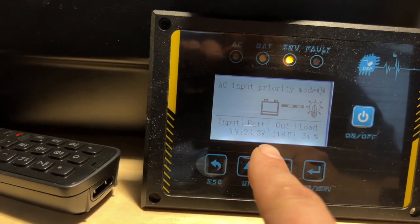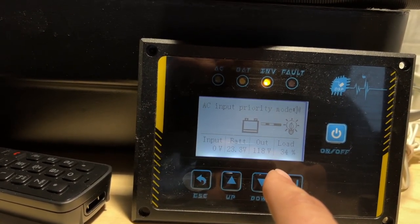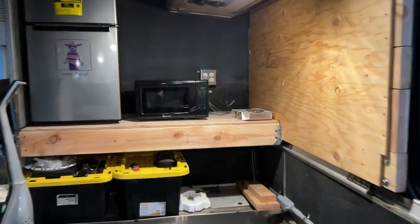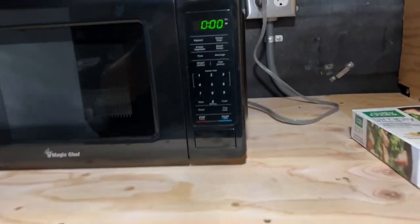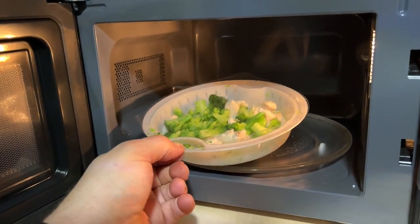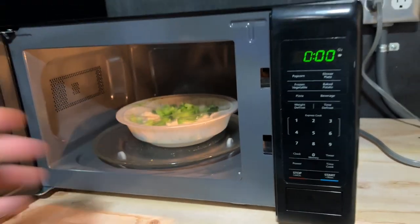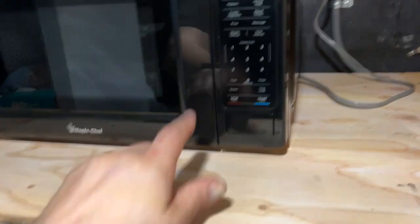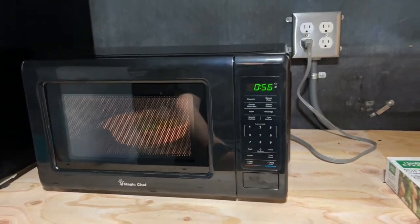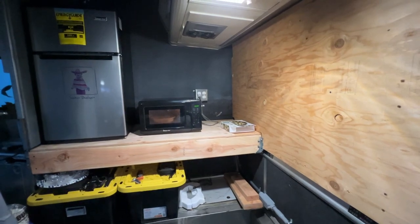Battery voltage. So according to the manual, the microwave takes like 1,050 watts or something like that. But anyways, there we go. Okay, 700 watts is not a crazy amount, so I guess 5 minutes wasn't quite long enough. We'll do another minute. Sweet. I've never been more excited to cook something in a microwave before. How weird is that?